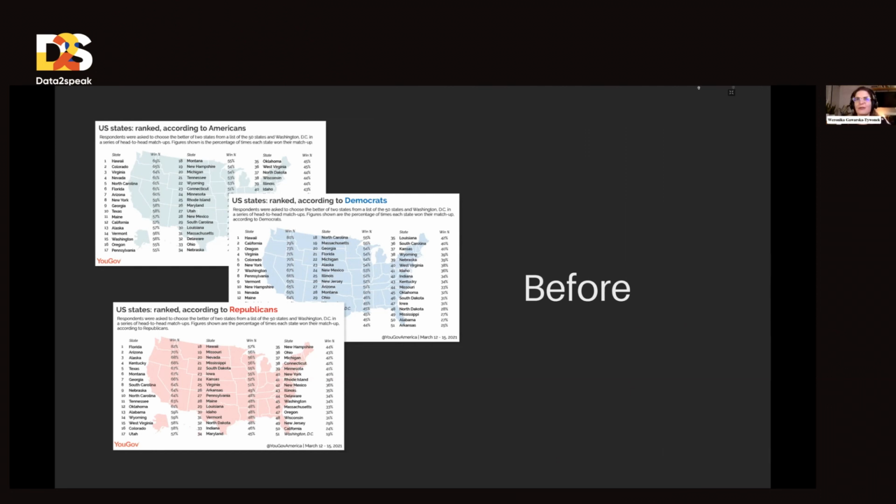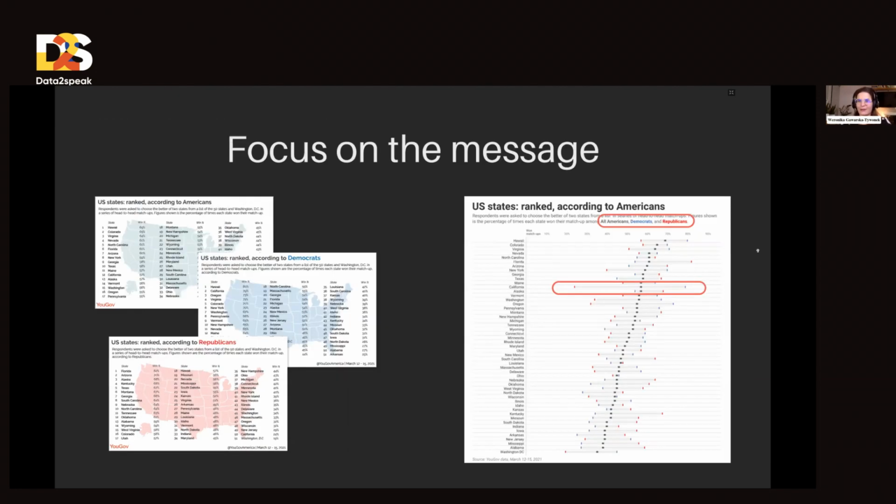Okay, so I will show you something a little bit different, and this is an example of how we don't have to use a map with the geographical data. And okay, you can tell your opinion. How do you like what I just did? So instead of having three different tables, we can just combine it into one chart, right?